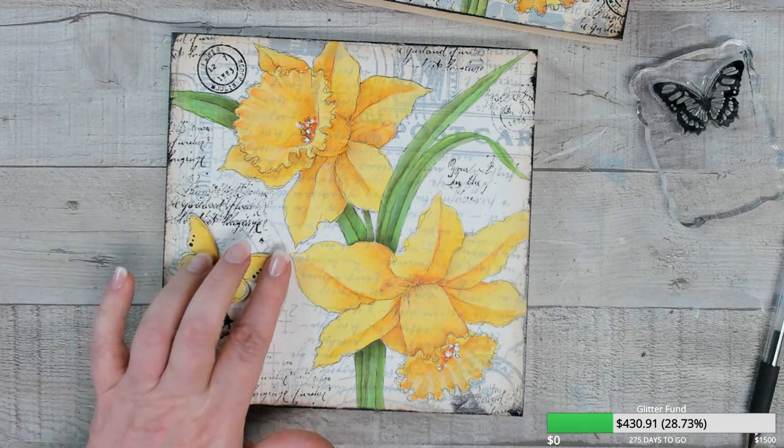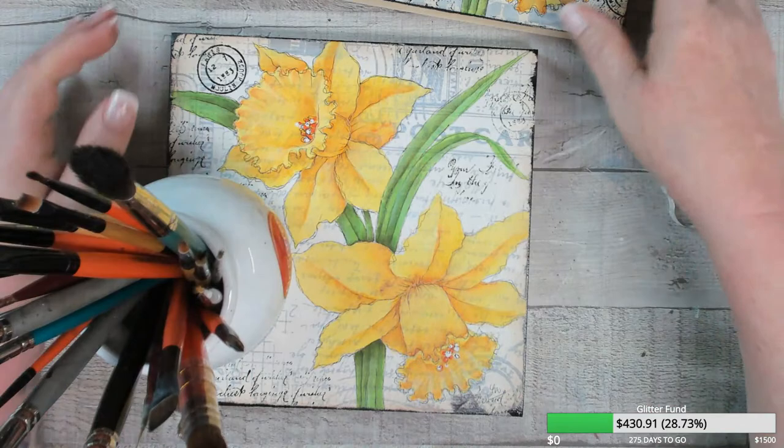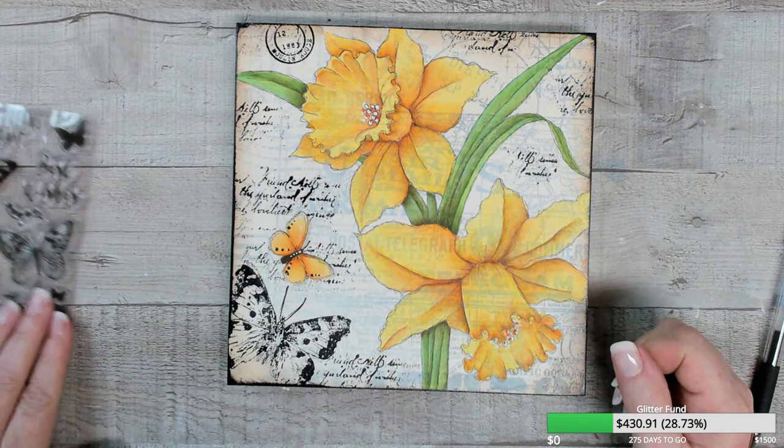This is the downside. This one is made out of chipboard. So I'm going to put a weight on it. There we go. Hey, we work with what we've got, you know? So I just leave it until the glue dries, that way I'm going to have a butterfly that's actually stuck to the surface. So that is our watercolor daffodils. It's a super easy project. Really, you don't need a ton of supplies to do it either.